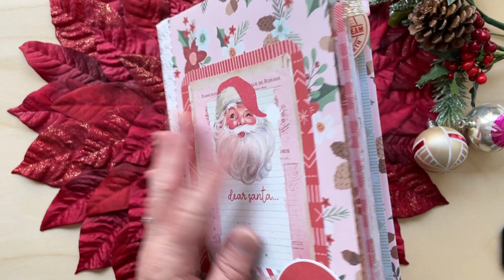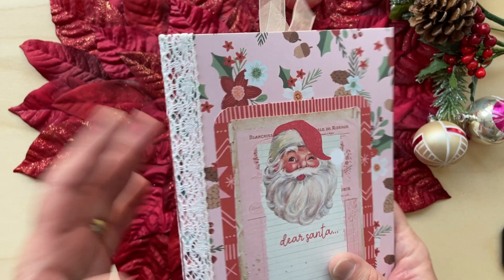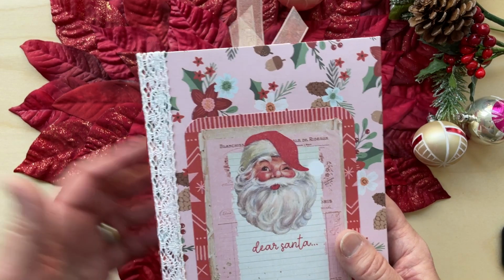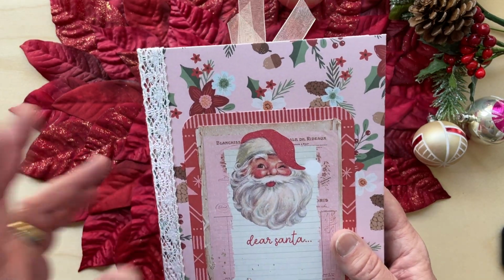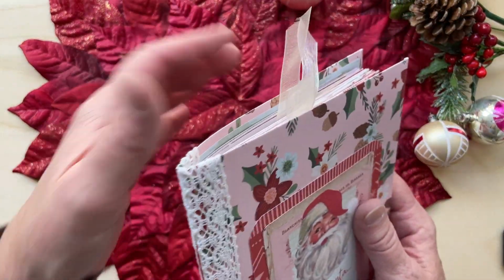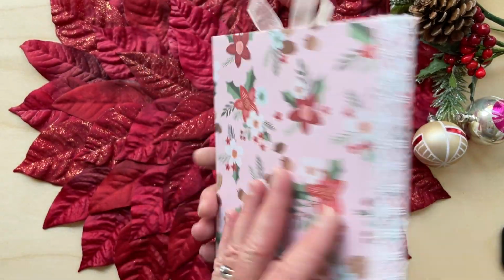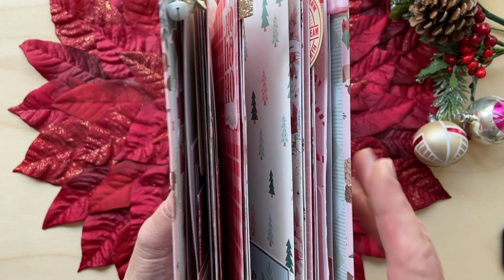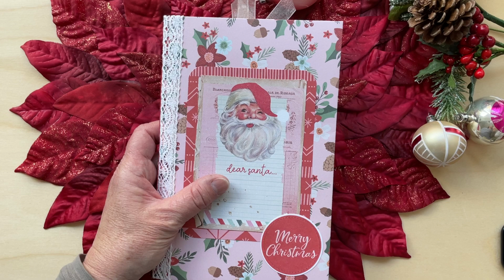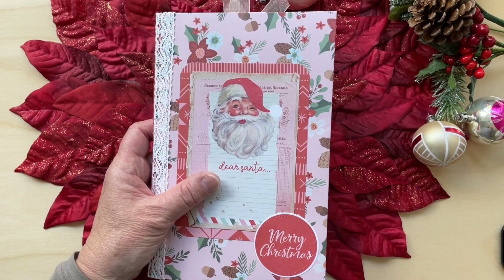It turned out to be on the chunky side because of all that stuff I put in there. I personally don't really care for having a ribbon closure or dangling things. Even just having these things coming out the top is almost a little much for me, so I'm not sure if those will stay. But this is the kind of journal that I really like. It's just something that feels like a book, and when I add photos to it, it will grow wider, and that's not my favorite thing, but it'll make it something that it will be fun to display at Christmas time.